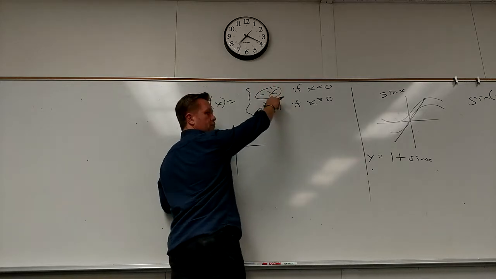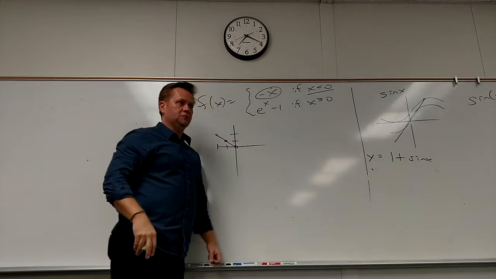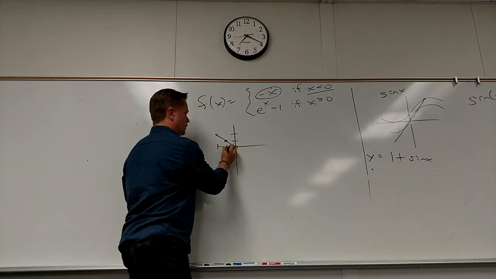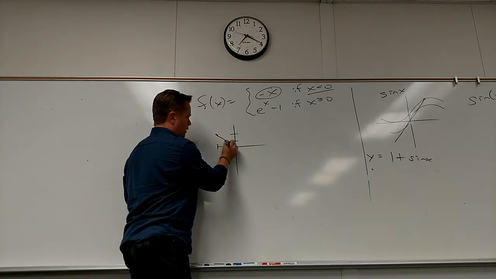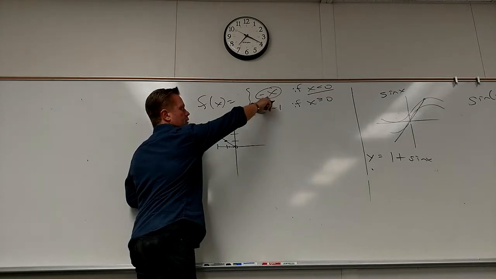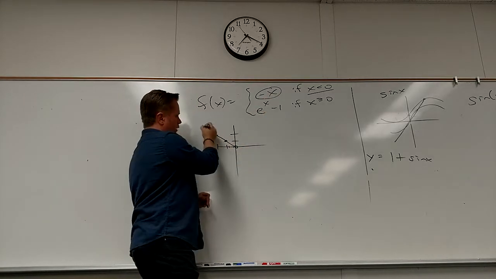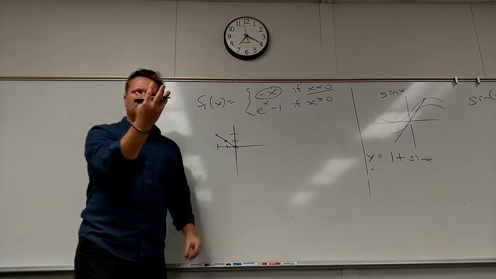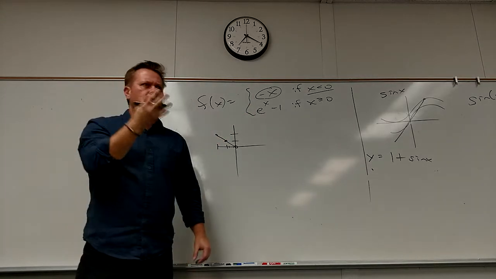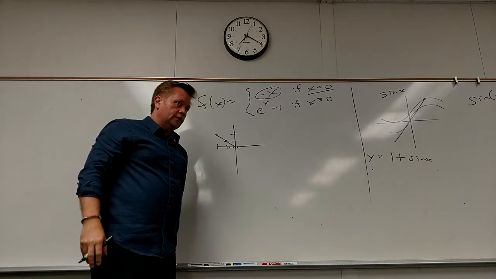Well, when is this rule in place? All the way up to just below 0, right? So it's in place for this x value, and this x value. So this is just going to keep going until it hits the place where it stops being this. Where does it stop being this? At 0. So whatever the pattern is, you keep going until you hit the place where it stops being that. The grammar is a little weird, but yes.